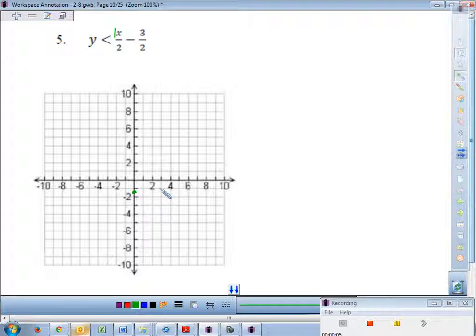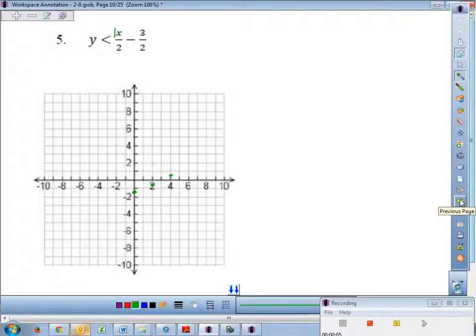Oh my goodness. If I'm a half unit down here, how do I rise 1? How about you go up to here? Isn't that up a half and up another half, which is up 1? And then how far to the right will I run? Boom, boom. And then rise another 1, which would get you up to here, and run 2 units. So you can still rise and run. You just got to be careful. Where'd you start at? I started at -1.5. Wouldn't I go up to -0.5 and etc.?